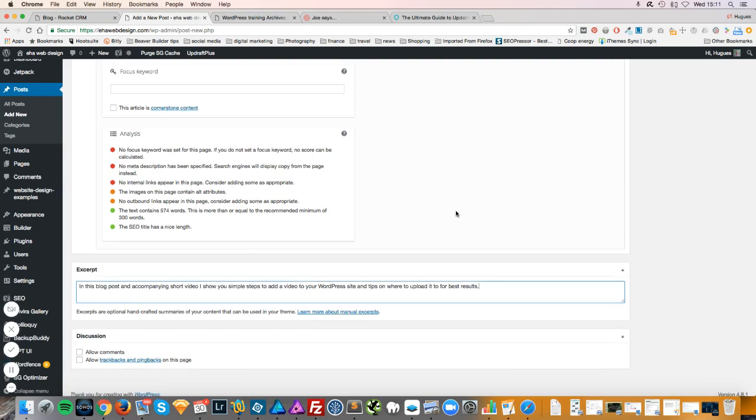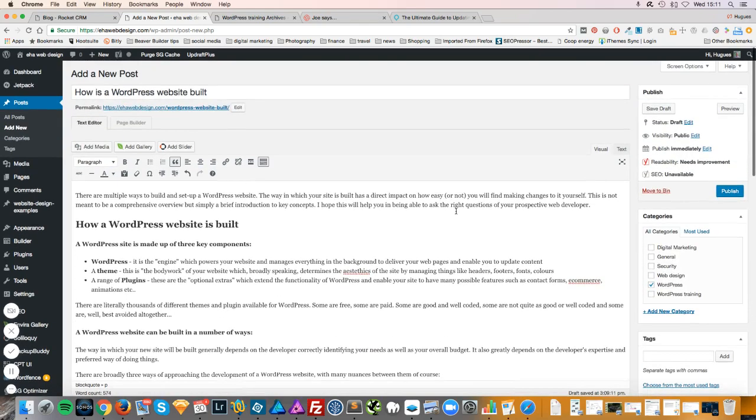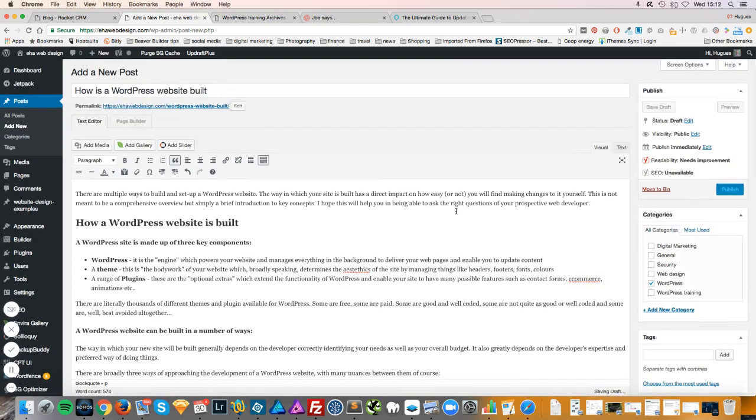So this is a very brief overview of how easy it is to create a new post on WordPress. It's not meant as an extensive piece of training, but hopefully it will give you a good view that the post system combined with the page builder for the static pages gives you a site which is very flexible to update and very easy to maintain.